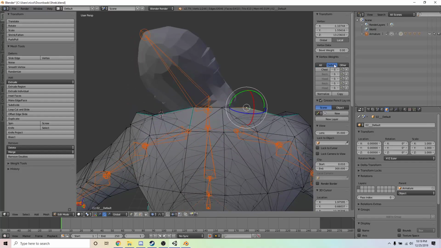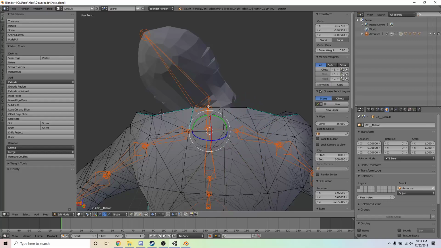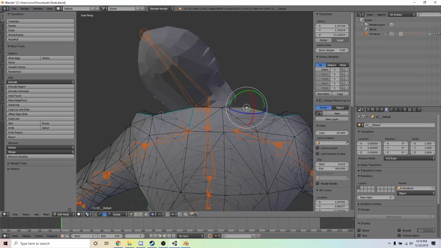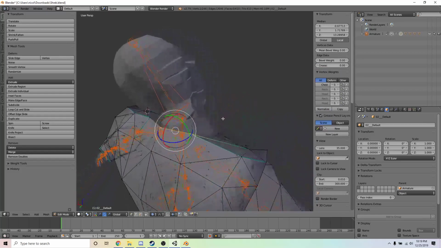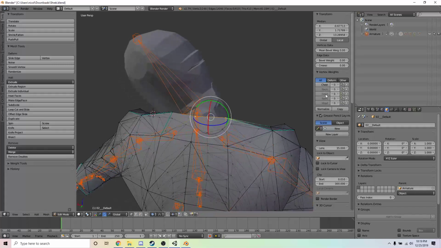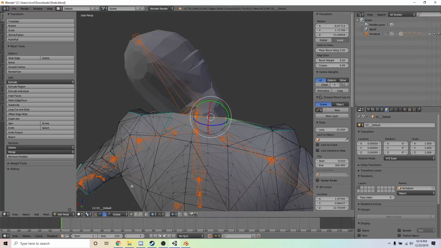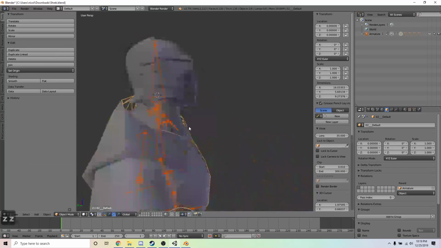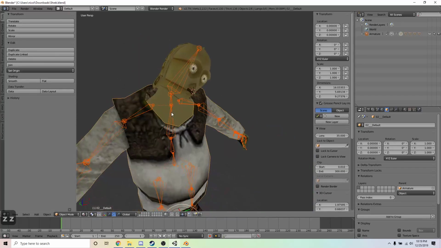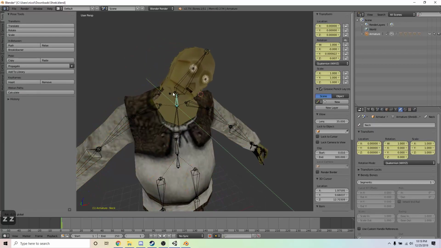We're just going to click on those and we'll remove the neck, head. Let's see if that... well, that didn't really fix it, did it?